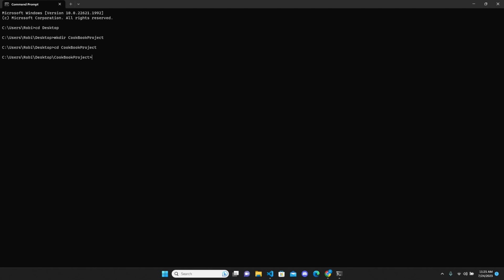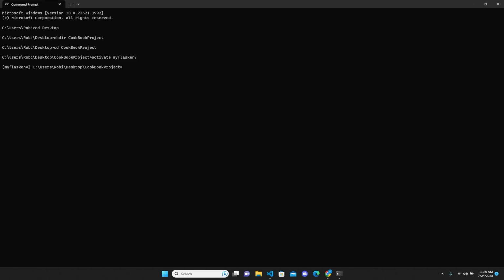Let's see in that Cookbook project. And now we want to start with the backend firstly so we can get the APIs and so on. And even if you are a beginner, I will teach you everything. So to start with the backend, let's just create the Django framework to create our backend configuration. So we can just activate our environment. I already have an environment. It's called my Flask env.